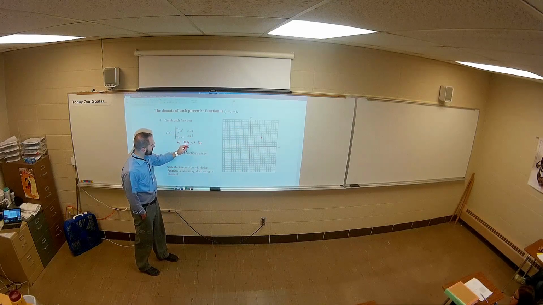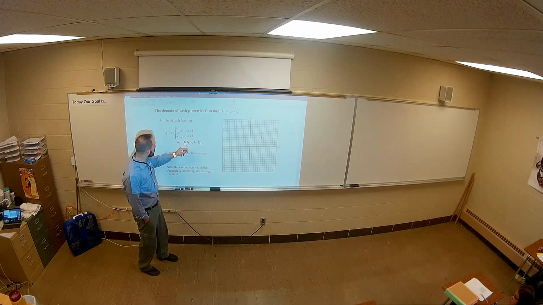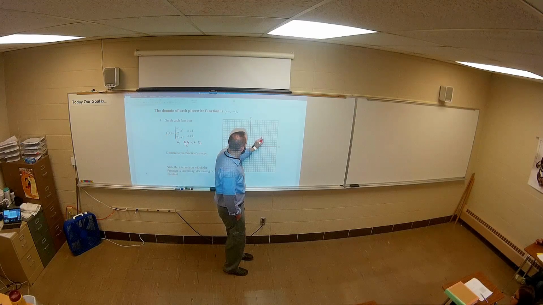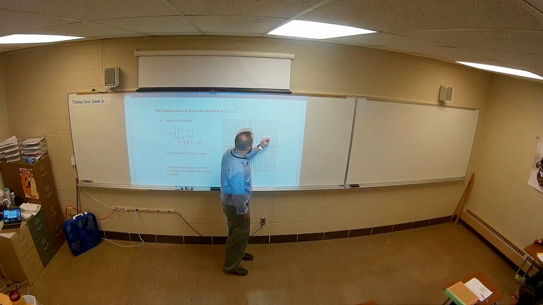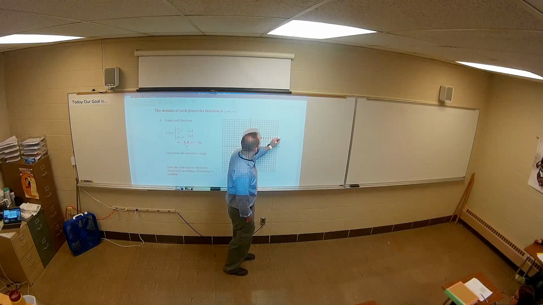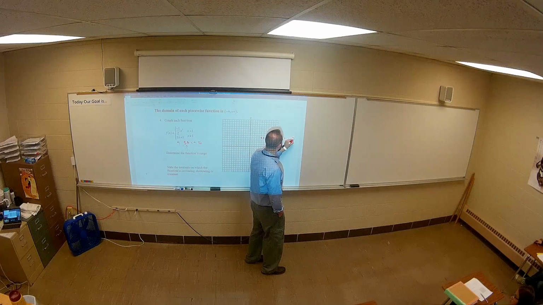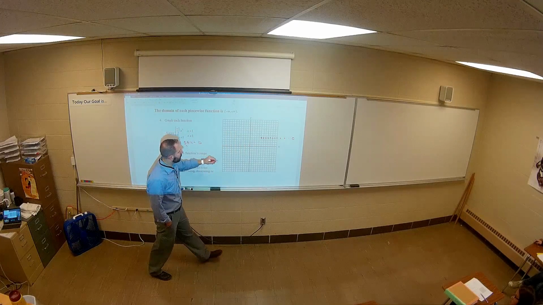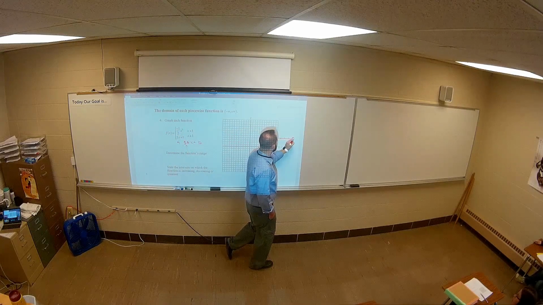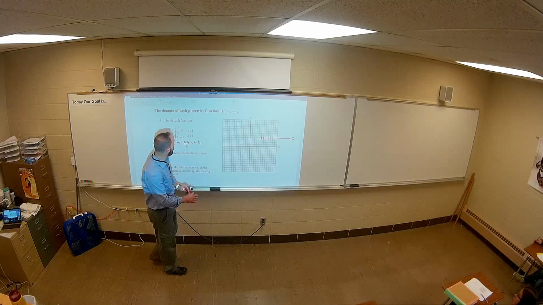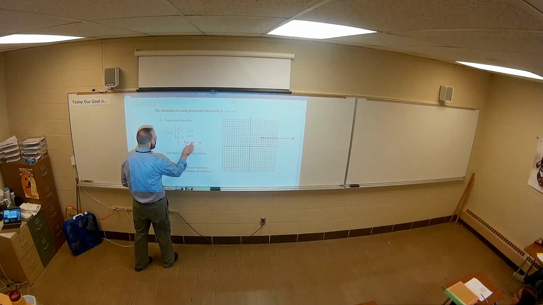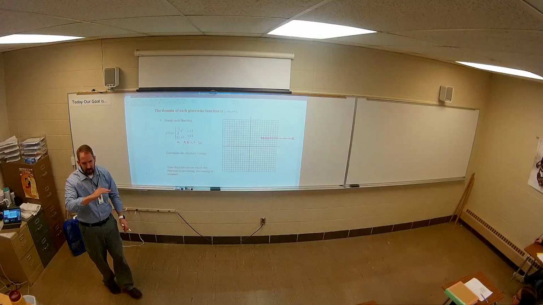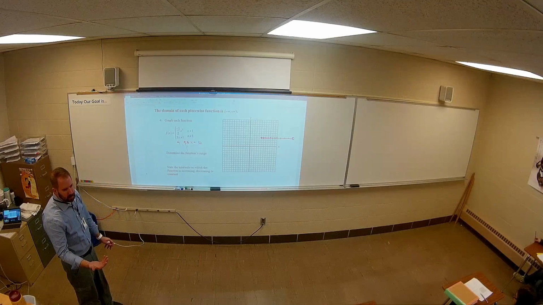At the number 6, because that's a number just greater than 5, the answer will be 4. At 7, it'll be 4. 8, 9, 10, 11, 12, 13, 14, 15, and then 16, I'm not allowed to include it. It was an open circle. This is my answer. That's the graph, because every number between here and here, every answer was 4 every single time. Does that make sense? Do we understand that graph now?